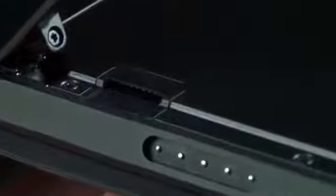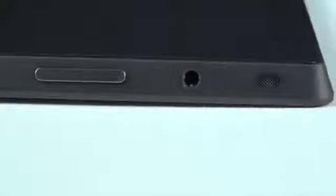Now behind the kickstand is some of the product information which is neatly hidden from view. We'll also find a micro SD expansion slot which is located near the power connector on the right side. Also on the left side is the second speaker grill, a headphone jack, and the volume rocker. At the top we'll find our sleep-wake button as well as dual microphones.